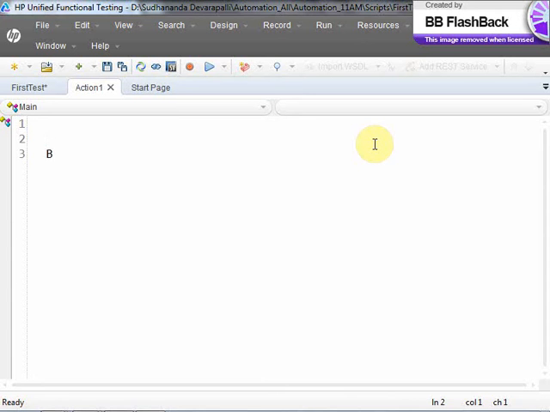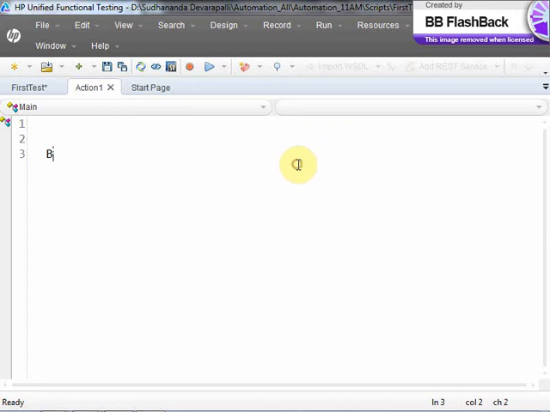Now let's say I'm adding Orange HRM, and maybe I'm using a Google browser also. Sometimes I need to deal with both. I will create one browser object for Orange HRM, another browser object for Google. So I need to go under the Orange HRM browser only. I cannot directly say browser. Which browser also I need to specify. How can I specify which browser in the script? Based on the logical name that we have given in the repository.